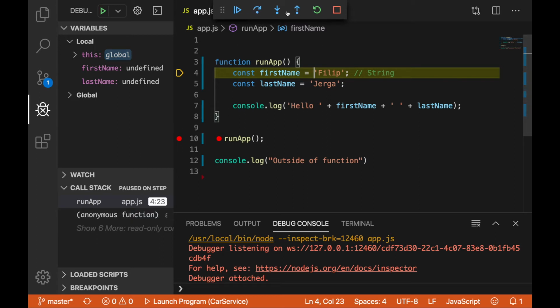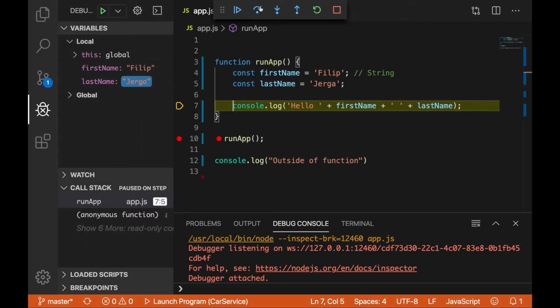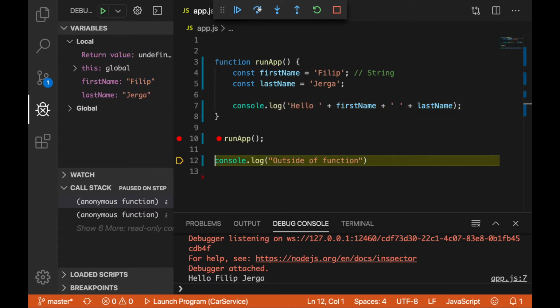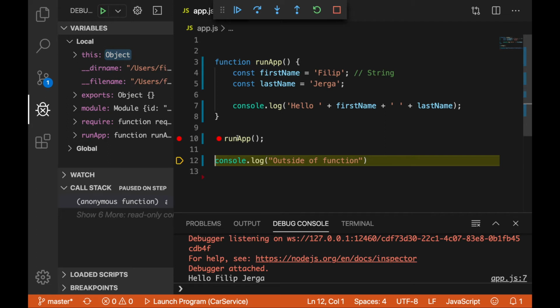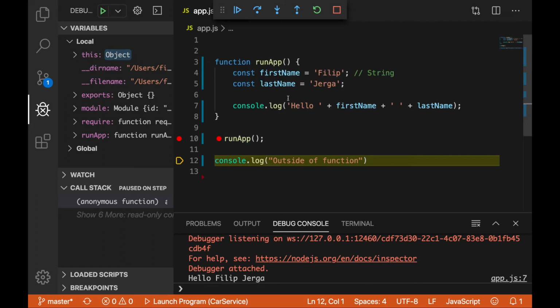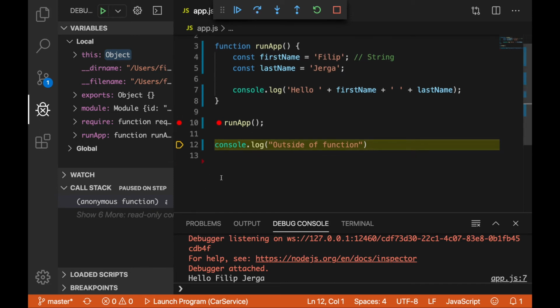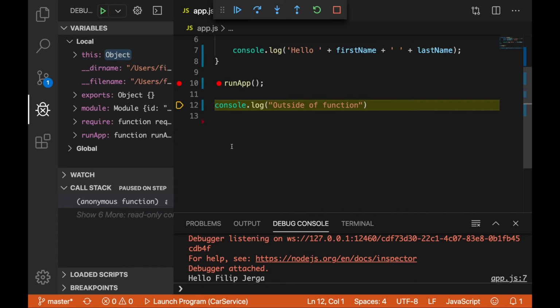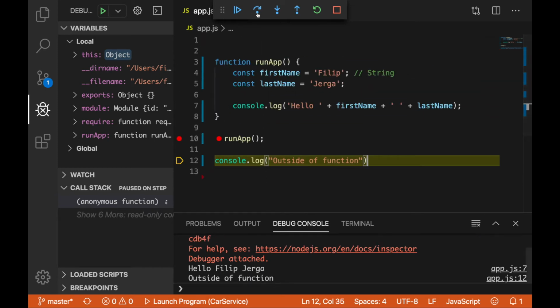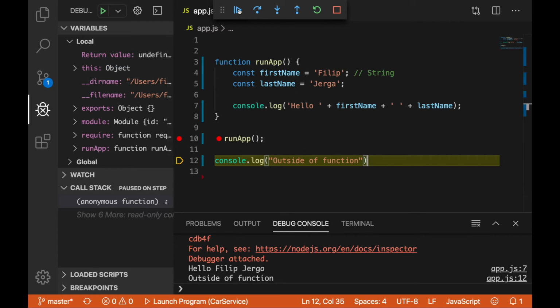You can see in a call stack, we are stepping over this line, we are console logging out, function is terminated, this last line. When I'm stepping over, I'm returning back to where I started, because I executed the function, but the function was executed and it's finished, so I'm continuing on line 12, and so on. If there were some more lines, I would be continuing until the end of my program, until the end of my last line. Okay, so I will console log here outside of the function, and that's it.